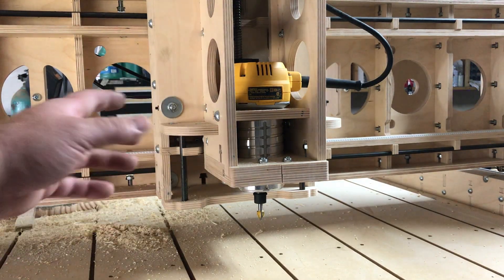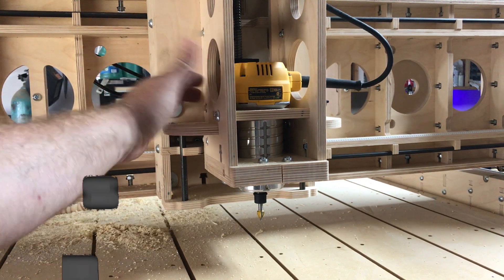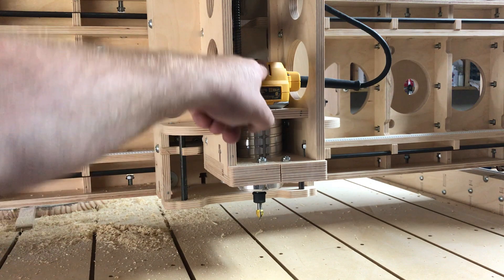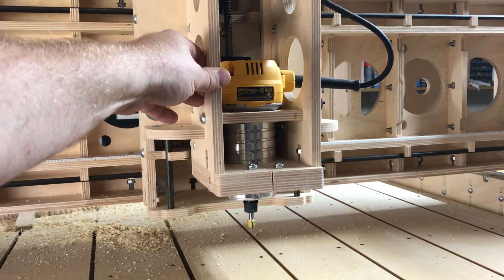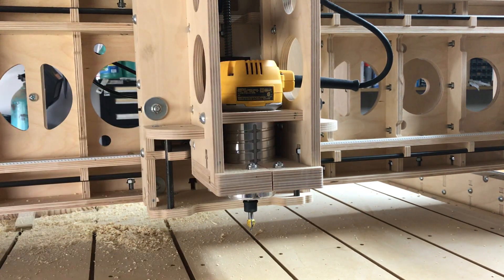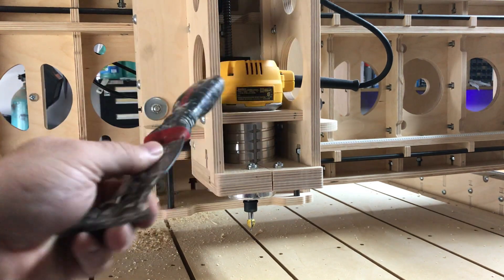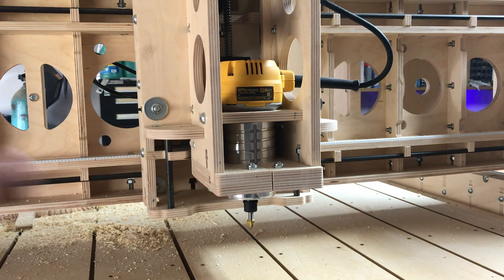Typically with the DeWalt palm router there's an on-off switch on the right hand or left hand side. When you turn it on it comes on — you can see there's a light that comes on — but we're not getting anything spinning. When I turned this thing off the other day it was grinding pretty bad and sparking in the little display window that goes to the motor, so that's a dead-on indicator that our brushes have failed. So we're just going to turn this back off, disconnect power, and start changing these brushes.